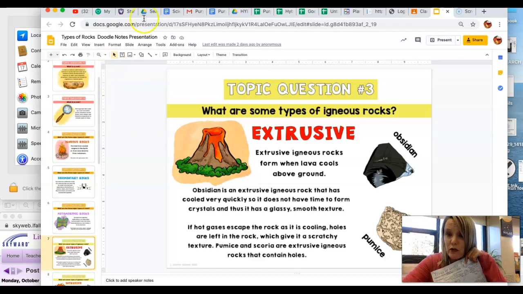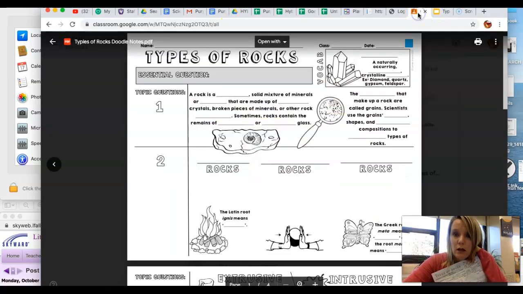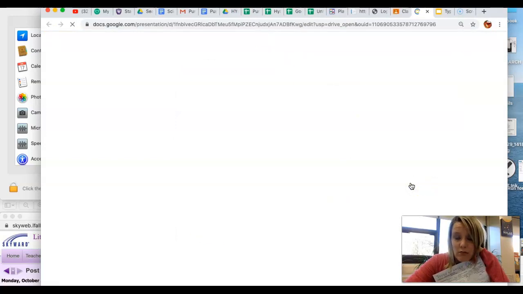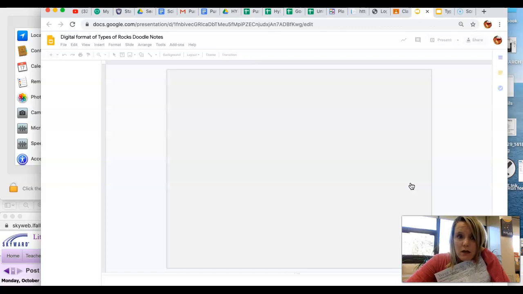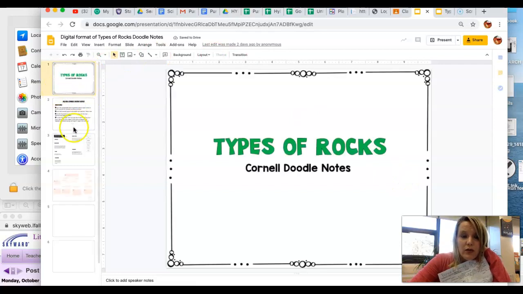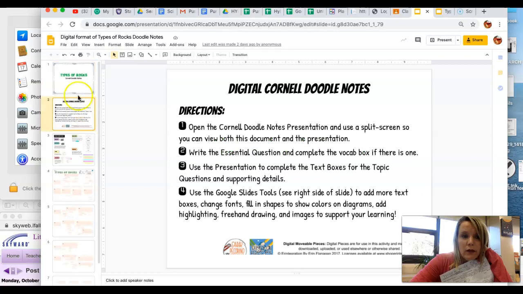If you are choosing to do this digitally, let me show you that option. That option is exactly the same format, but there's some instructions as far as some of the tools you can use digitally. Okay, so you'll want to read through these directions.